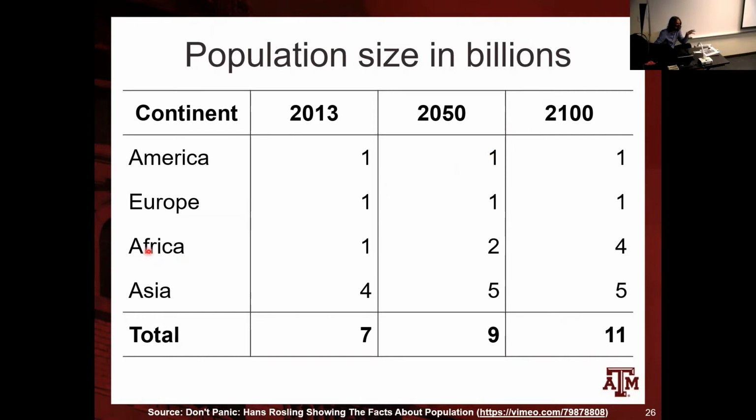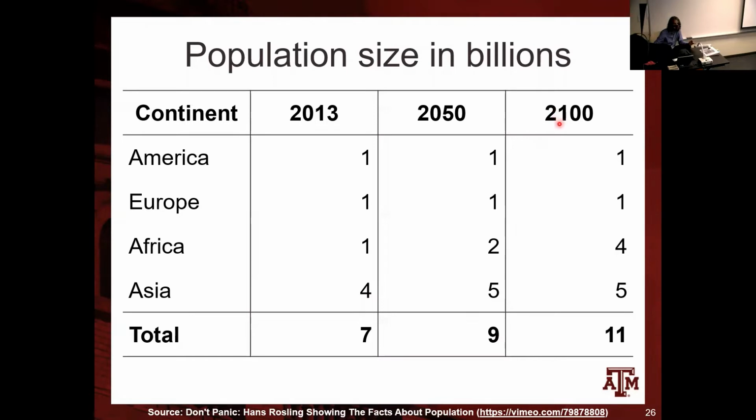In Africa and Asia, that's not the case between 2013 and 2050. Africa is expected to double the size of its population to around 2 billion by 2050. So that's a huge increase, population increasing two times in Africa between 2013 and 2050. In Asia, also increasing by 1 billion, but starting from 4 to 5, because Asia has been already experiencing some fertility decline. So the population will increase by 1 billion, but because the base population is so big. So we expect to reach around 9 billion by 2050.